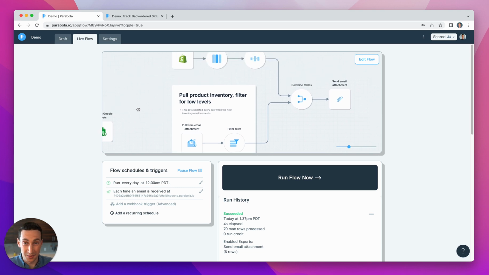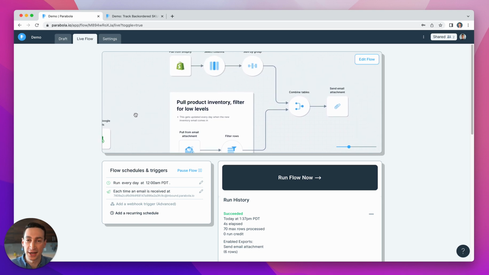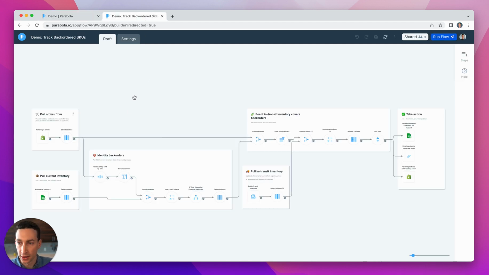Cool. This is just kind of the beginning, scratching the surface with Parabola. You could imagine taking this and extending it out a lot further. So maybe one degree more complicated than this, you could imagine extending this flow to pull in data from Shopify, grab current inventory, whether from that Google Sheet or from an inbound email, identify those back orders with a little bit more logic in place, then also pull in what we currently have in transit, because we know we have some items on a ship that are on the way that are likely to arrive within the next 2 weeks, and we want to be able to essentially pre-sell items that we have in transit so we don't go fully out of stock on our store. And then we can take some interesting automated action at the end of all of this.